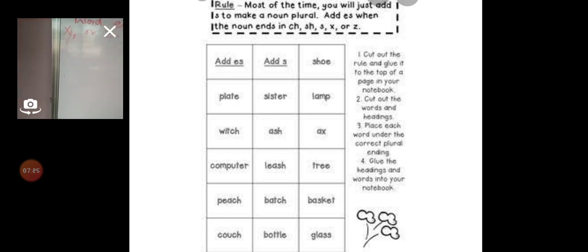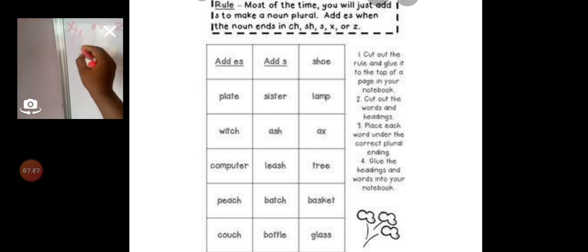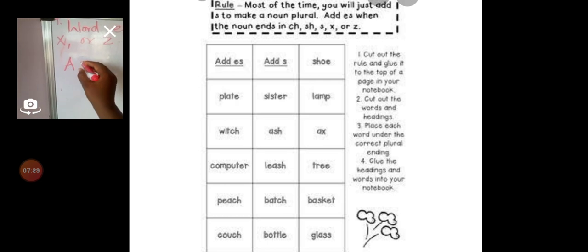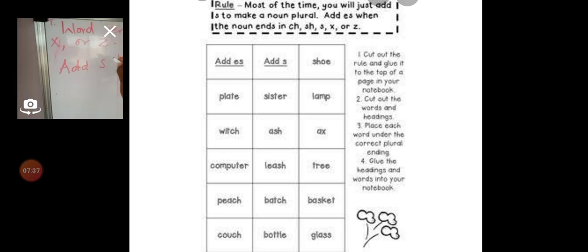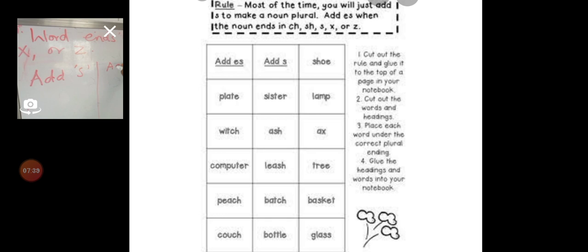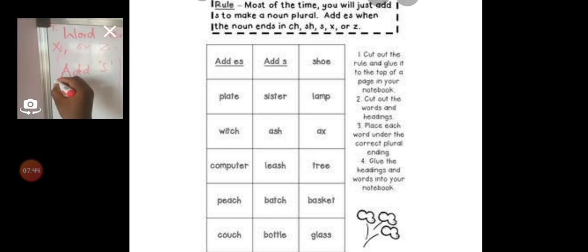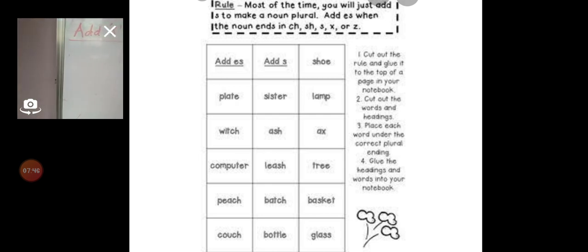Okay, do you understand? So you will now add. You write add s. You rule your line. Then add es. You rule your line. Okay, so you look at it. What are those words? Like plates. Number one, plates. What do we do? Just add s to it. And what again? Leash. You add es to it.